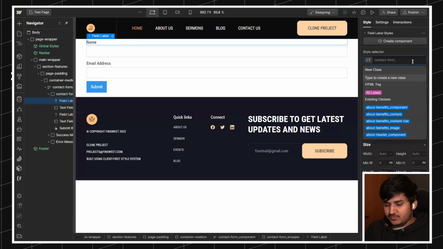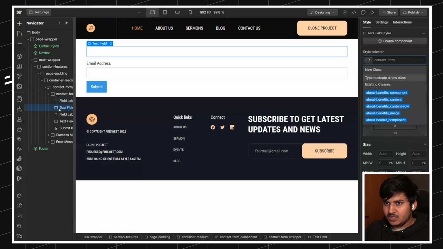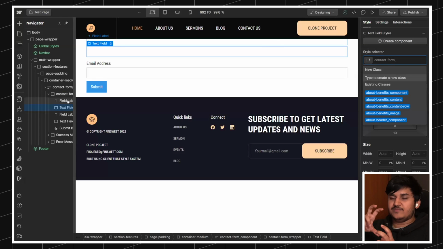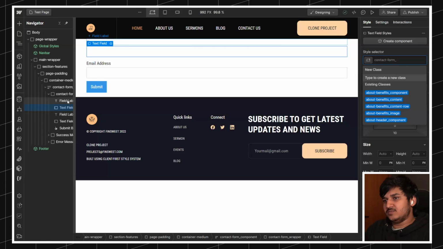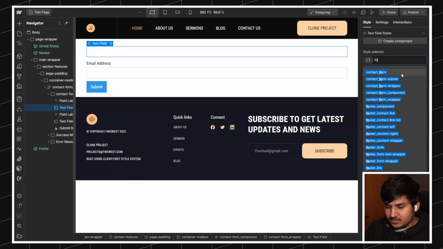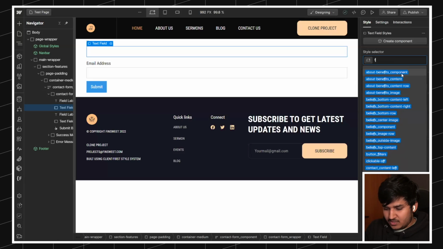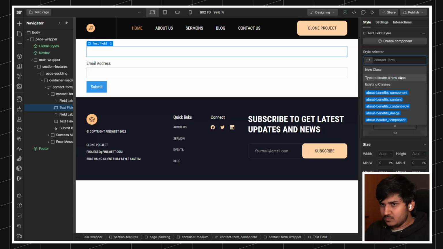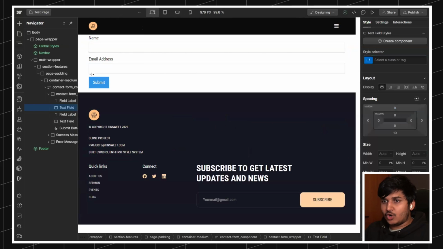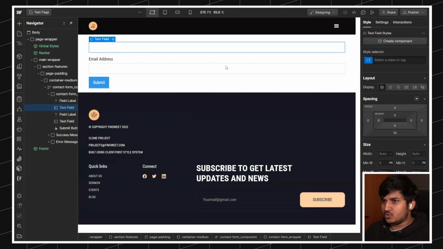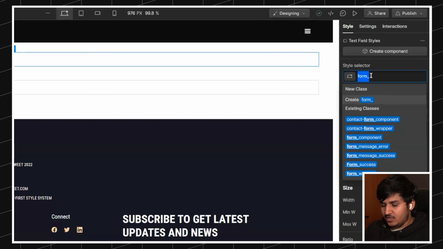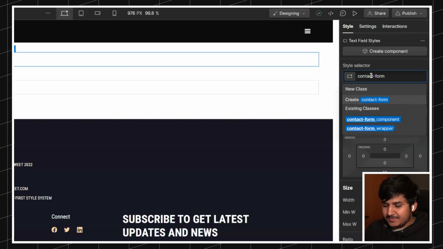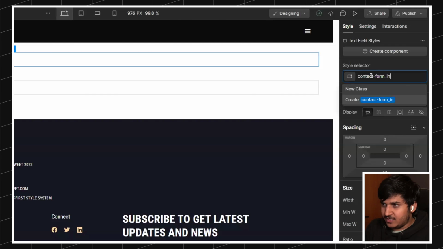Again, here you will type, let's say, generally the inputs are globalized. So you have form underscore input or form dash input like that. So you generally have them like this. But let's say for this particular example, it's contact form. It's very specific to the contact form, the input itself. So you have contact form, right? You can see that I'm spending a lot of time typing here again and again.